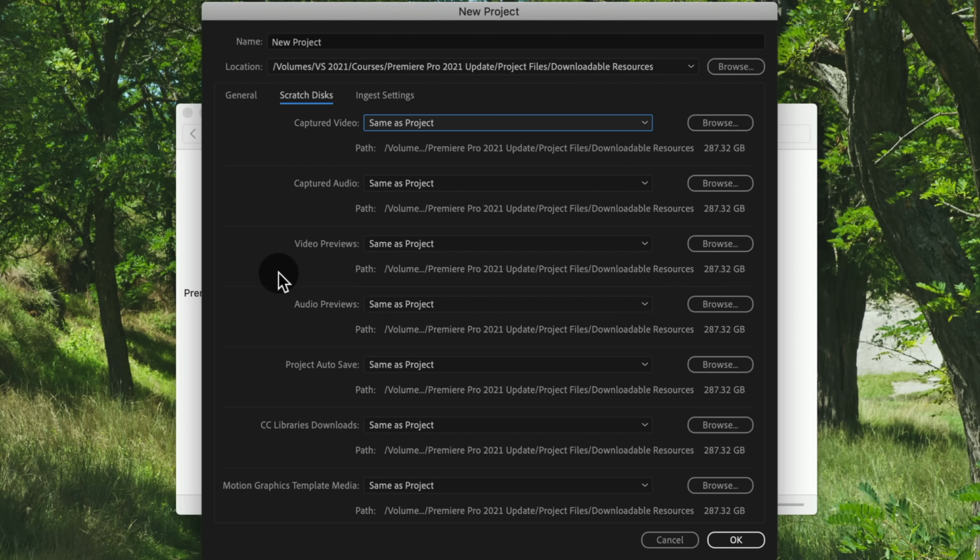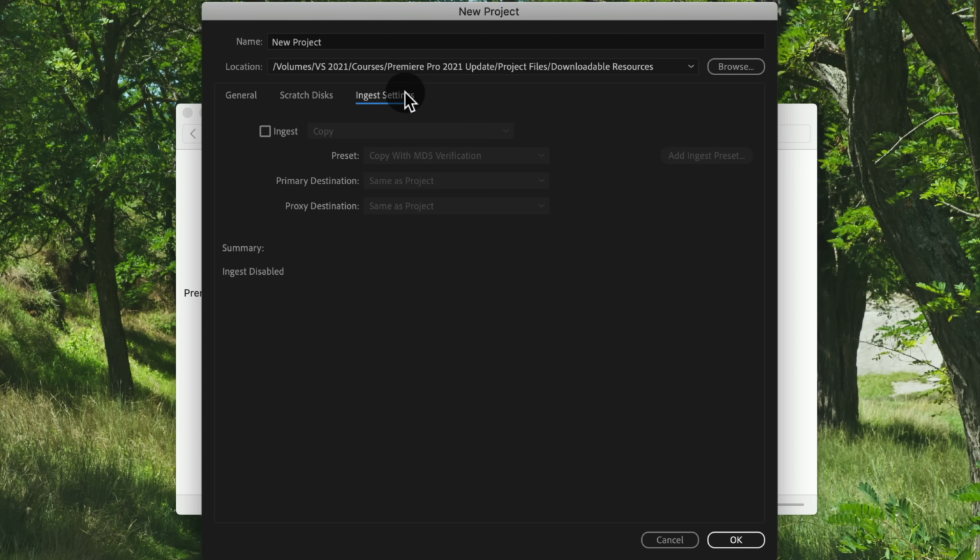And these files are like the save as files. Premiere will automatically save your projects. I think it's important to leave it as the same as project folder, especially if you're using an external hard drive or things like that, so that everything's saved. You can just take that whole folder, move it around, open it up on a different computer, and everything will be there without any problems.